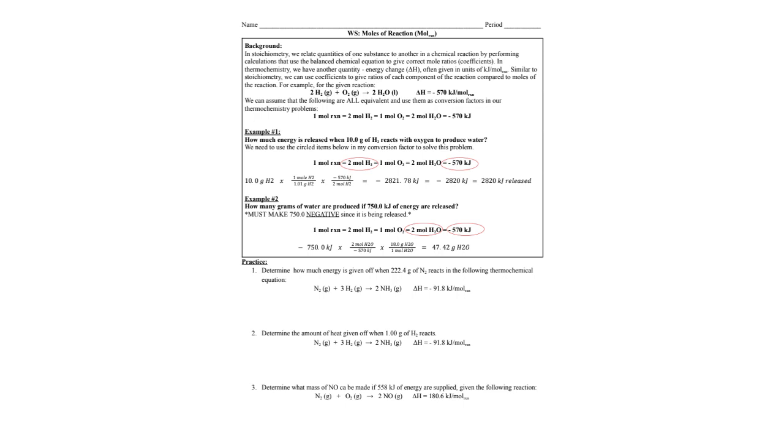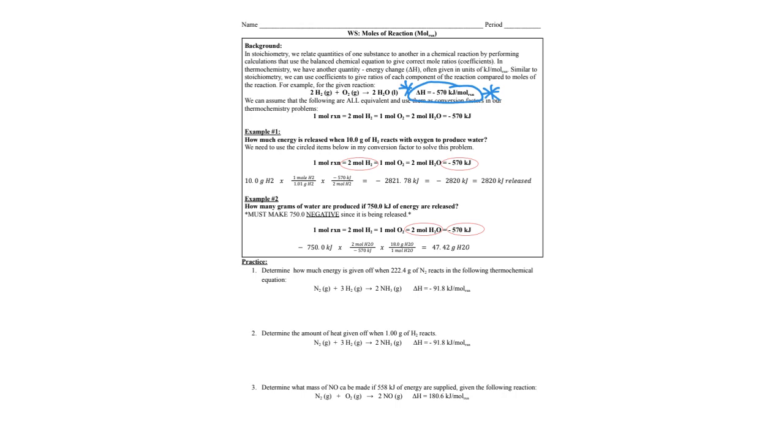Hi, you guys. I'm going to go through a couple of the problems from the mole reaction worksheet. The purpose of this assignment is really just to have a lot of practice with using the delta H values as a conversion factor, using that to help us convert between units of grams and moles to units of energy. So just a reminder of some things that we can set equal to each other so that we can use them as conversion factors.